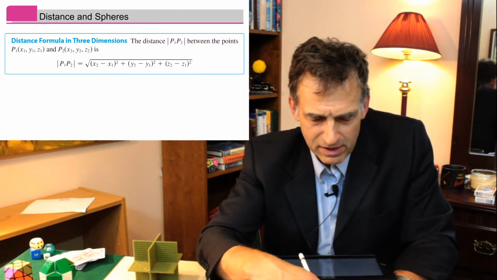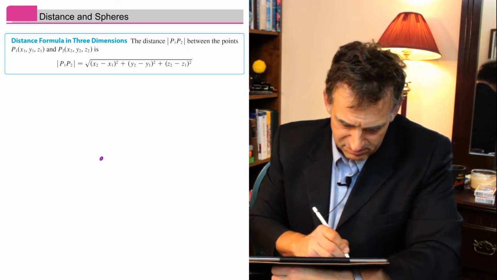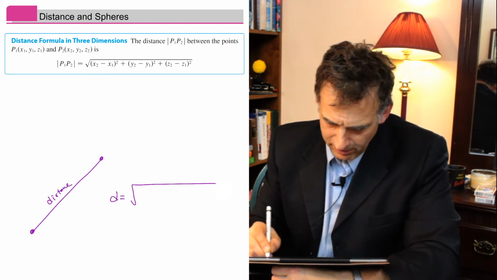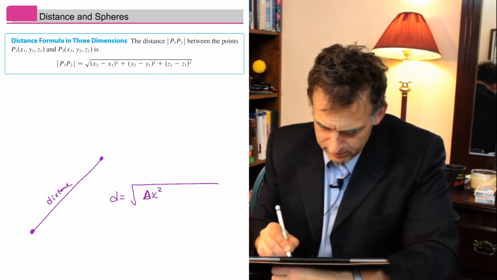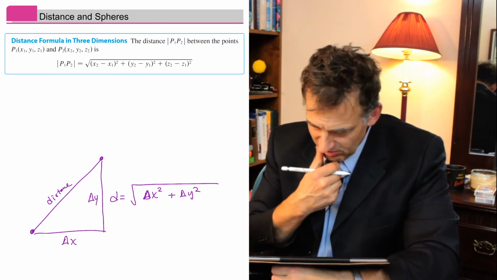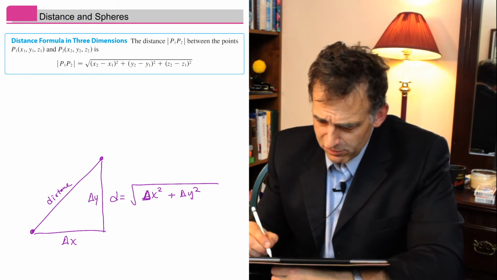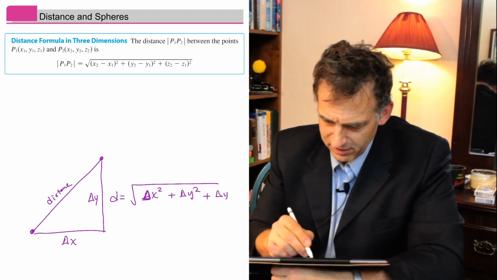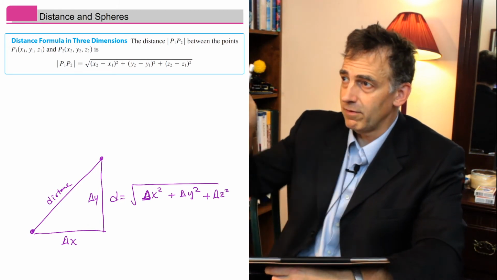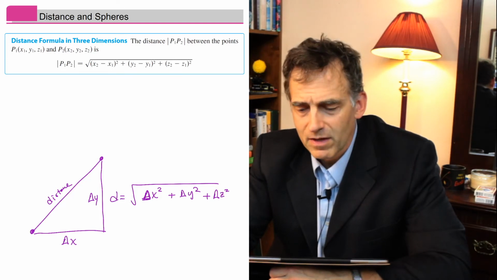In fact, let me remind you in case you're thinking, wait a minute, I don't remember this stuff. If you want to find the distance between 2 points, distance is equal to the square root of delta x squared plus delta y squared. So here's delta x, and this is delta y. And so you can imagine this is basically related to the Pythagorean theorem. Now, once you throw in a third dimension, you just have a delta z. So that's what that third thing up here is, the z2 minus z1 squared. So really not that difficult to execute this.